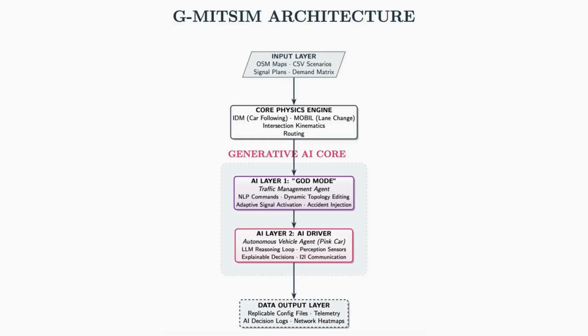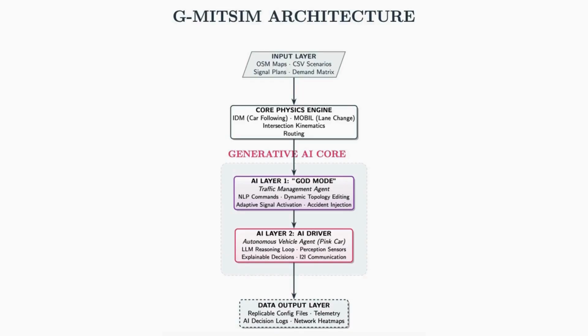Through OpenAI integration, the simulation understands natural language context. The AI can modify the network structure in real time by adding or removing links, nodes, and lanes, or by adjusting parameters such as speed limits and lane dedications for specific vehicle types. God mode operates as an active controller, setting origin, destination demands, monitoring flow, and directing corrective actions. It can change routing strategies, hold traffic, create accidents, and clear them on command.